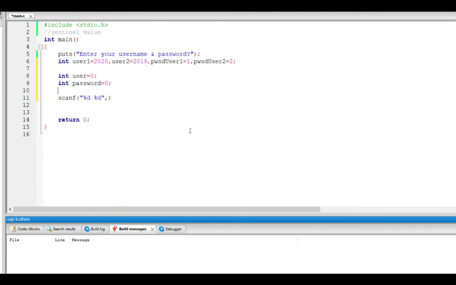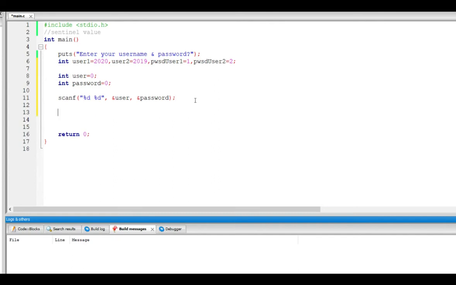And then we're going to compare these variables with any of these to see if they match. So we can say percentage user and percentage password. That should allow us to enter the username and password.